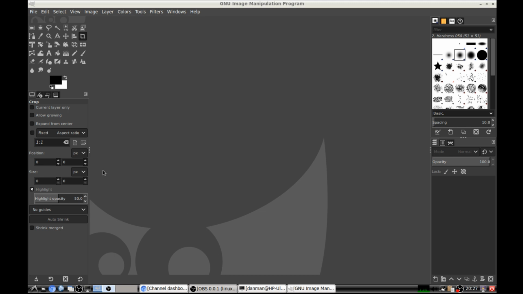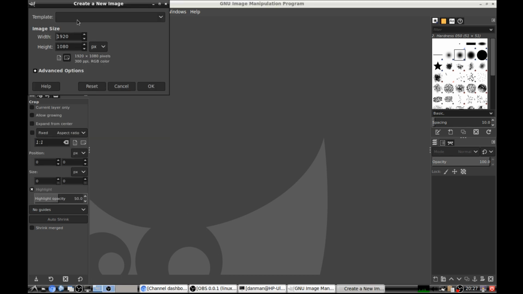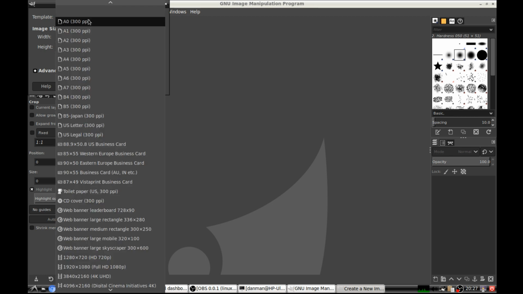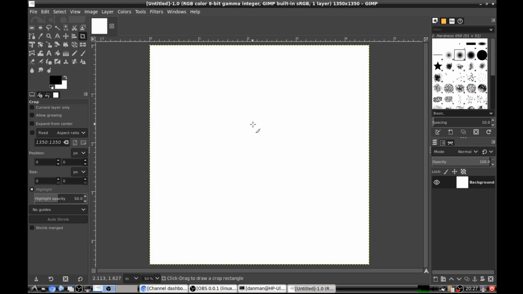Okay, so yeah, let's make a new file. Do we want a template? Toilet paper. Oh, that's very interesting.